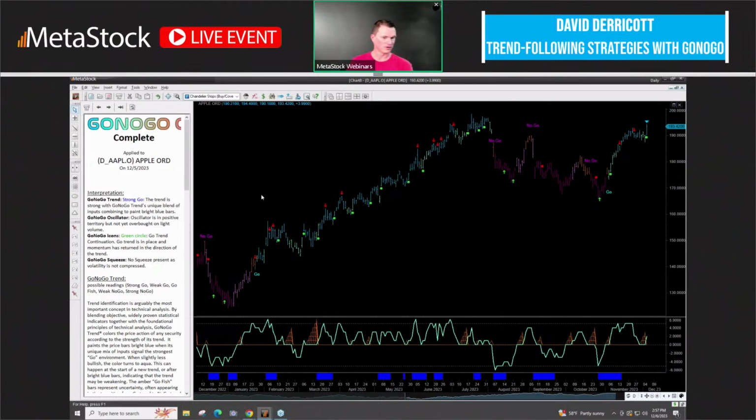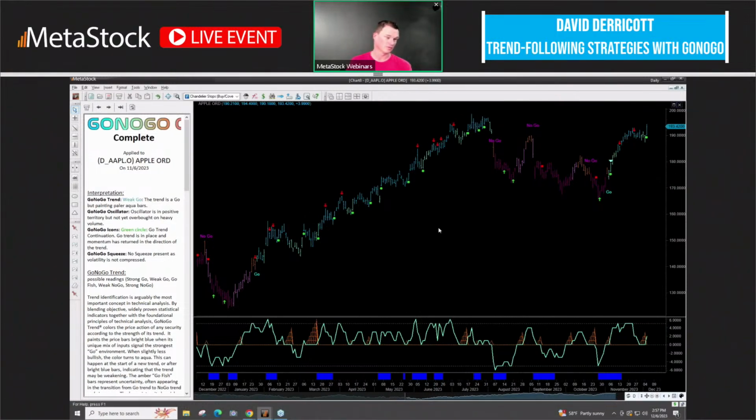So if you come over here to our commentary, we basically can confirm our positions there. In our trend, we've got a strong go, meaning the trend is very strong to take a trade. You've got your green circle, which is also a continuation of the strong trend. There's also this neutral area, which is a weak go, and it also had the continuation, but it's not necessarily the greatest part of the trend, and you may not want to take that.